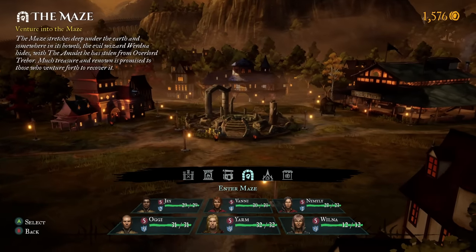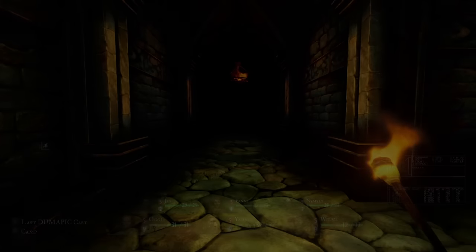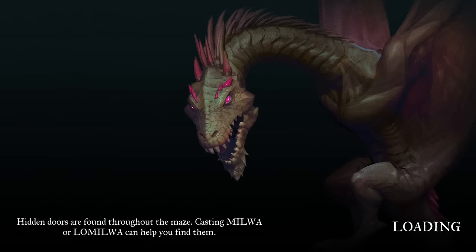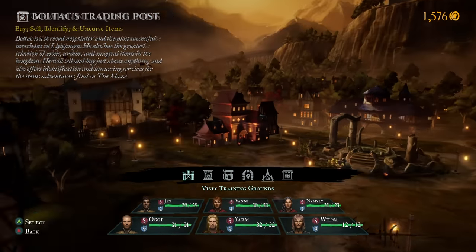But what you need to do is enter the maze, like so, and then just turn right back around and leave. And that'll give you your starting gold for all those characters. And then you can go buy stuff in the shop, which we'll check out in a bit, maybe.